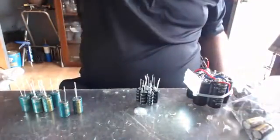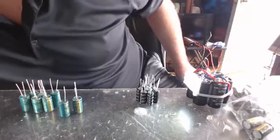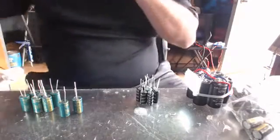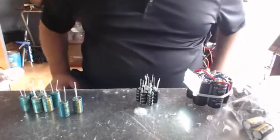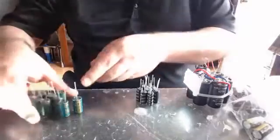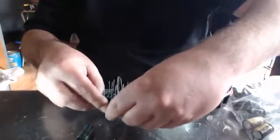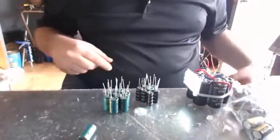Let's make this disappear. I don't know where to put it in places filled with stuff. All right. So, let's do a little pack here. Ball.